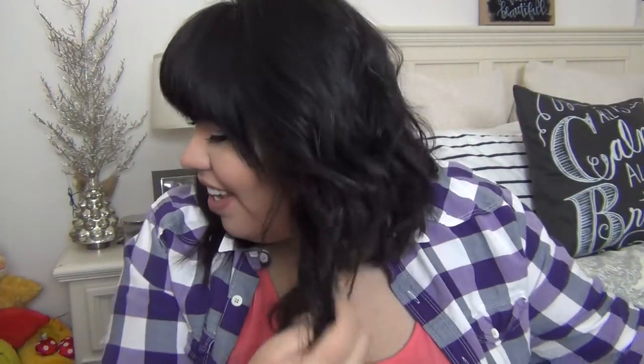Hey everyone, so I got a haircut and I'll be honest, I did not want to go this short. When she was going to cut my hair she said, 'I'll cut it right here,' and I was like okay. I donated my hair — it was all virgin hair, one length, in really good condition. I've always wanted to donate my hair since I was like 15, but back then I got highlights and they said you can't donate bleached hair, which I totally understood.